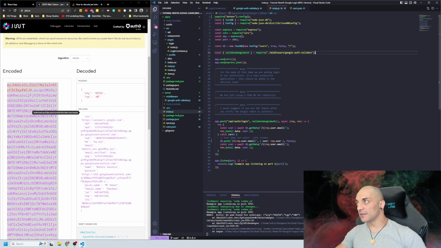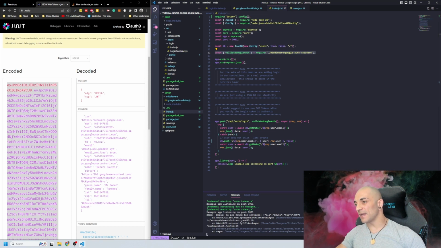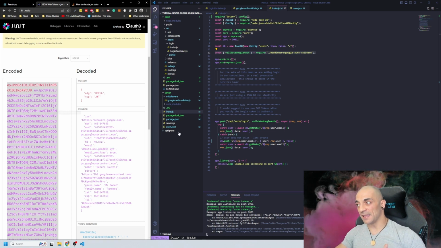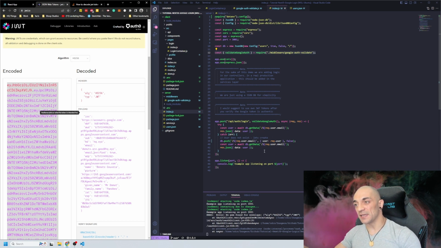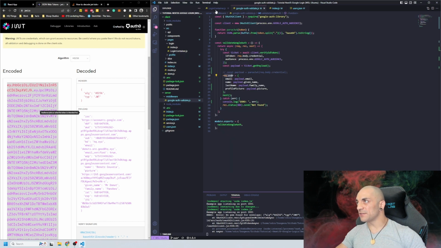Validate Google auth is the main thing I wanted to touch base on, because a lot of app tutorials I've seen have not been using this, and it's quite dangerous. As you saw earlier, I can just make a fake object, impose as a user which I know is in the database, and if this check is checking if the user exists by their email, it's very easy for a user to manipulate this and impose as that user. So I think that's pretty much it in terms of the code.